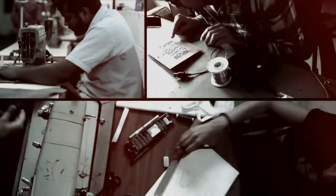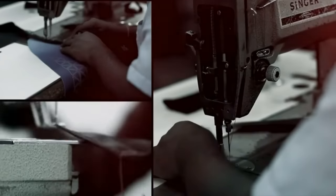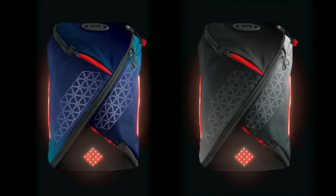As a commuter cyclist myself, I decided to take control of my own safety. At Lumos, we have spent months on research and prototyping and are now production ready. We have used world-class materials and we have partnered with quality-conscious manufacturers to bring out the first set of bags. As a company, we've been developing wearable tech for cyclists for the last 2 years and now bring to you another fantastic product. We need your support to bring Aster to life.